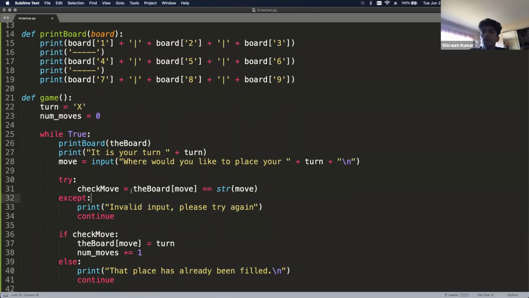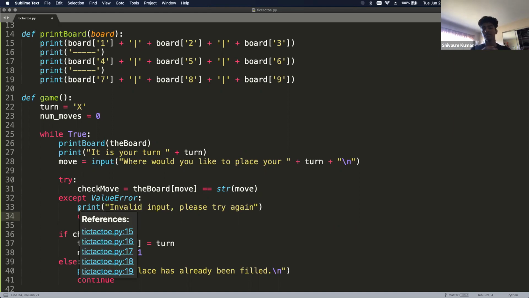So what this is doing is it's basically trying to assign this variable to the Boolean value of this, and then it's saying, let me add this. It's saying that if a value error is thrown by Python, then instead of completely crashing my program and ending it, I just want to print out and tell the user that it was an invalid input, and then continue my loop again and go back to the start.